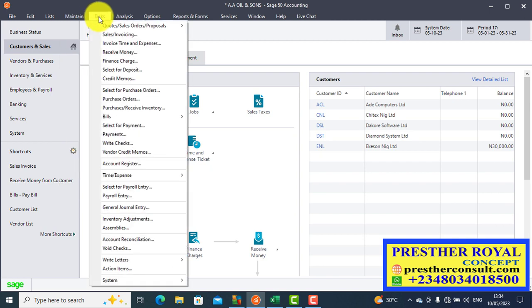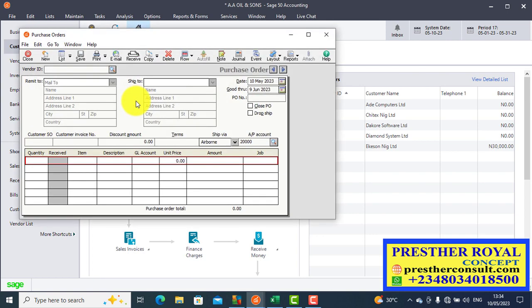So therefore, let's look at the transactions one after the other. They are very numerous here, but we'll start to deal with them one after the other. This very one we are looking at now is purchase order. This is the purchase order from the drop down. So you click on the purchase order, and this window will display. From this window, this is where you have to fill in all the information of the vendor and the products you are requesting from the vendor.